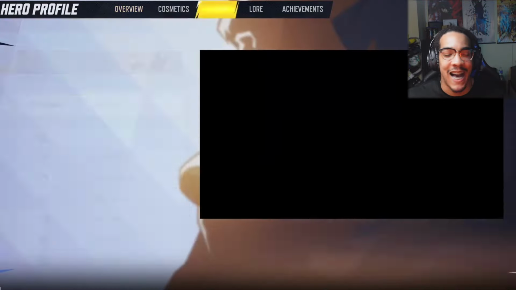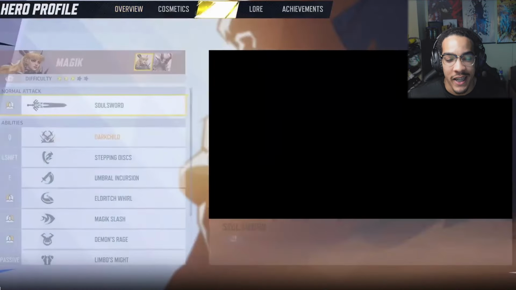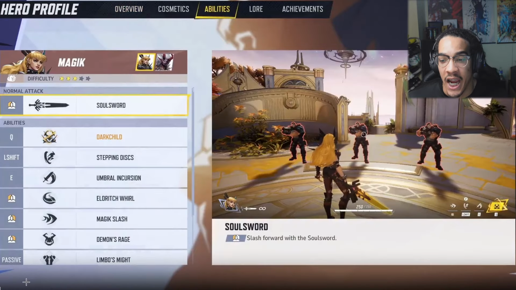I won't be shocked if a lot of you guys pick this guy. Next, we have Magik. This is the one I'm talking about. Really cool design wise. I know she's gonna be a fan favorite, even though before this game, I'm not gonna lie, I did not know who Magik was. So she's a 3-star character. I think this fits her well because she's not the easiest, but also not the hardest character to understand.